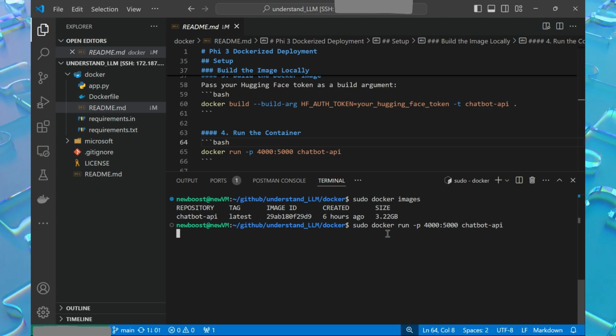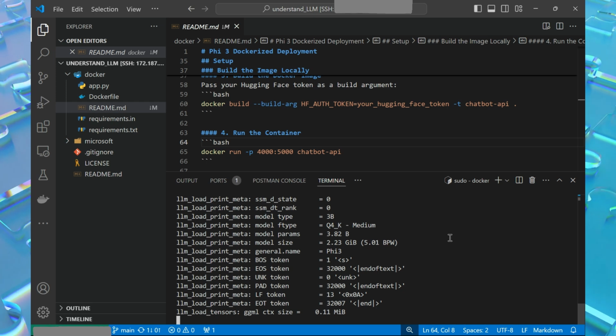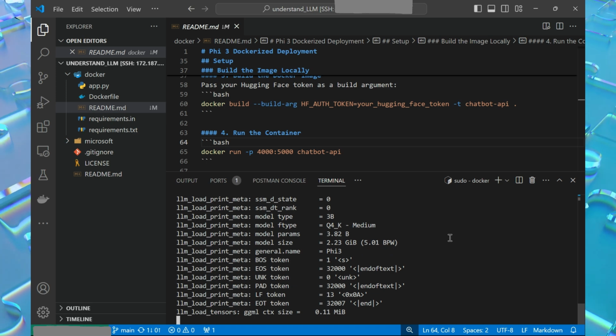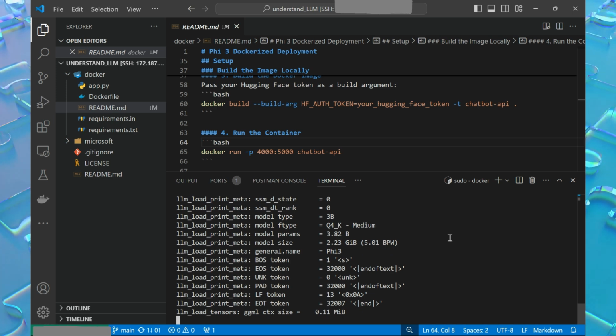After entering, depending on the system, it will start showing all the parameters, since we had used logging also. So it is showing all the details before executing.